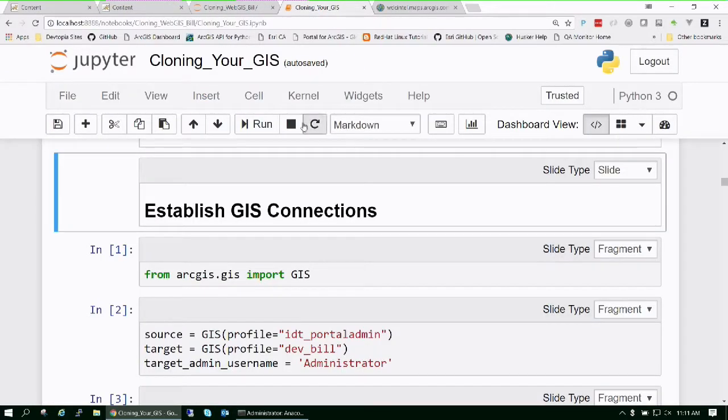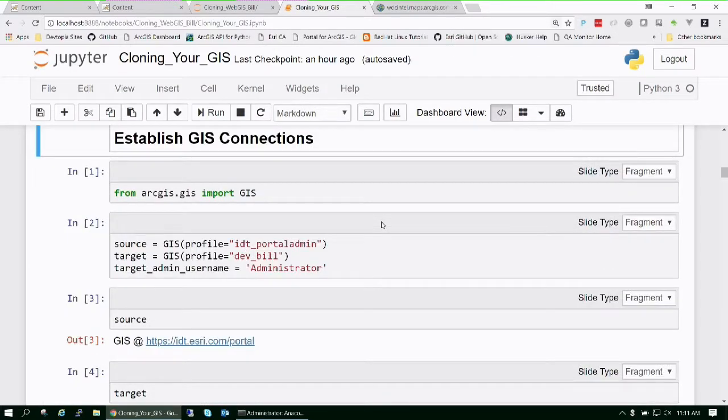All right, so I'm going to start running some things here. Everyone familiar with Jupyter Notebooks at this point? It is not a requirement to run a Jupyter Notebook to access the ArcGIS API for Python. It's just an easy visualization for some workflows, so that's why we tend to use it a lot here. You can run individual blocks of code and get some visual output and things like that.